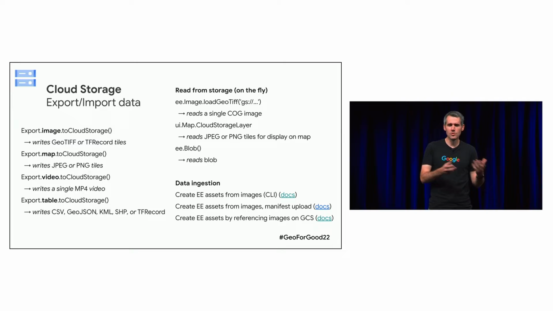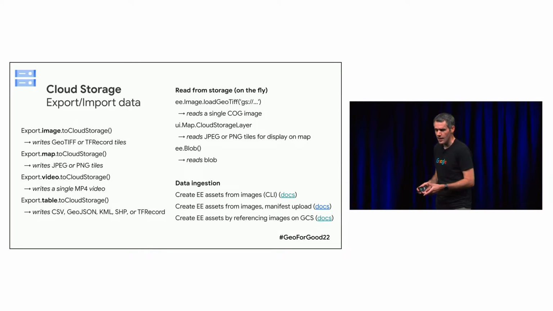And so you can just load that single image into Earth Engine and operate on it as you would any other image in Earth Engine. All the same features and functions are available on that image. The other thing you can do is, after you've exported those map tiles that I talked about earlier to Google, to a bucket, you can then read those map tiles as well into Earth Engine. For example, if you wanted to display a layer and have it render very quickly, it's just going to read those map tiles and lay them down in the right spot.